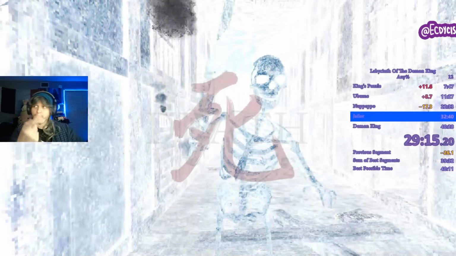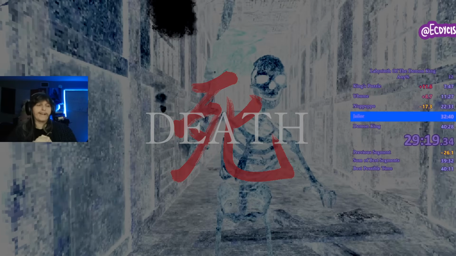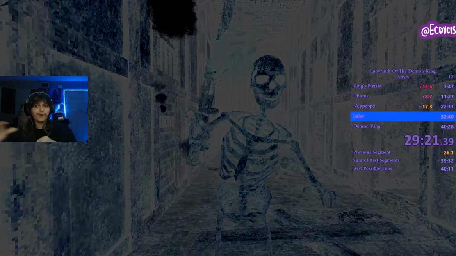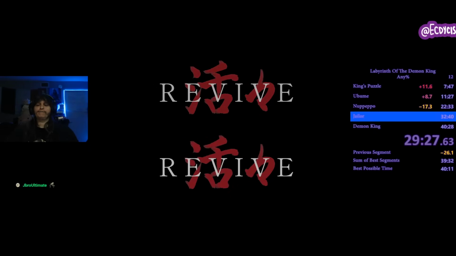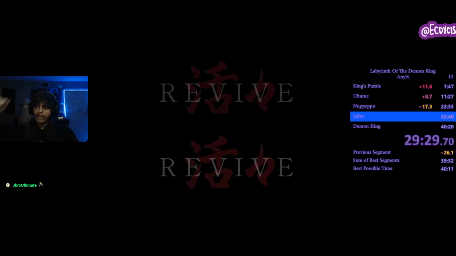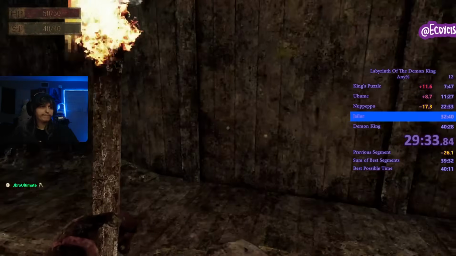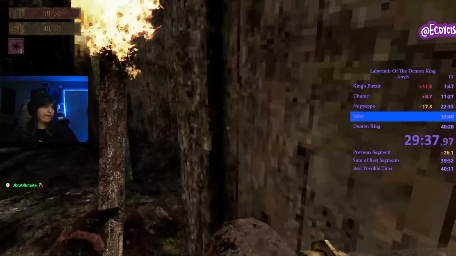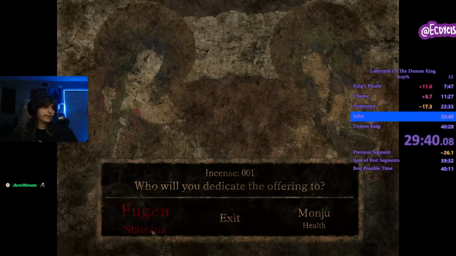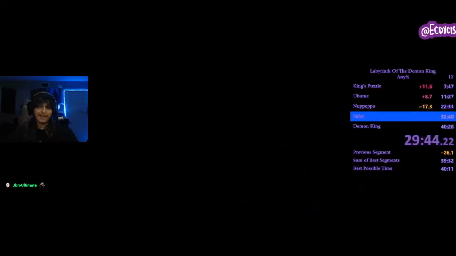You get taken to the bone zone. The death bone zone. Or should I say, the revive zone. Five. Revive. Home. Alright, now we're back. Actually, hold on. Before we leave, I actually will be using the incense for a better fight coming up, because that actually does save a bit of time there.